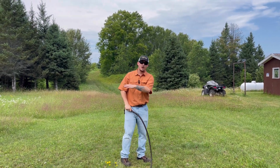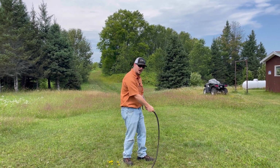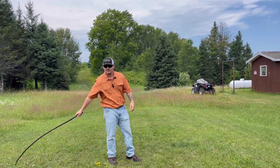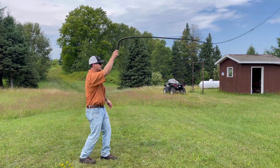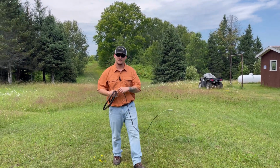And right before the tip of that whip touches the ground, you're going to want to chop down, like you're chopping something. Just like this. One more time for you guys. That was a loud one. That was good. All right, that's the cattleman's crack.